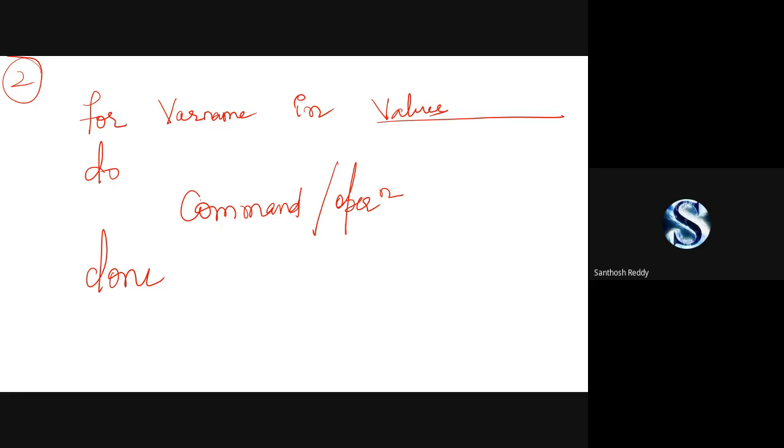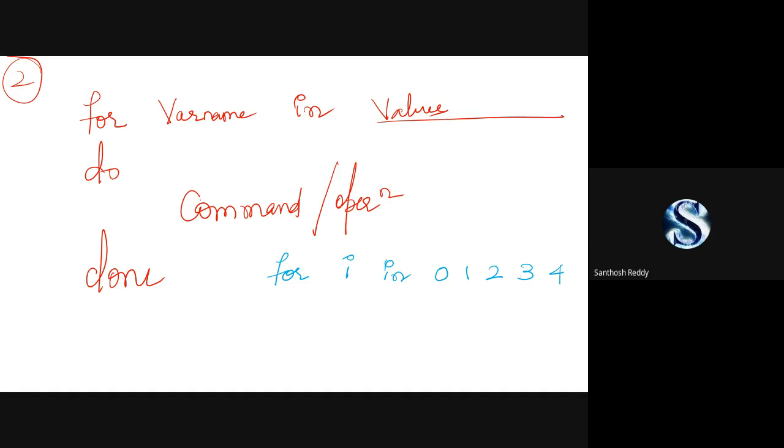Now we'll see how this works with an example. for I is your variable name, in is your keyword. Now I'll write the values 0 space 1 space 2 space 3 space 4.